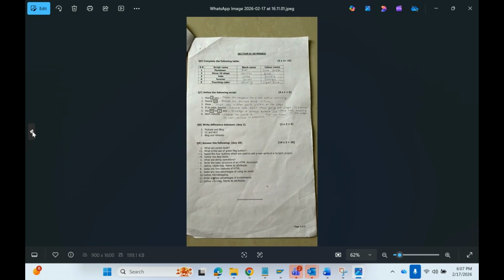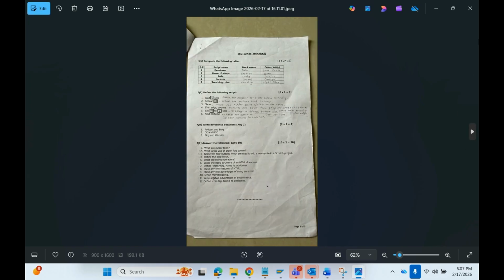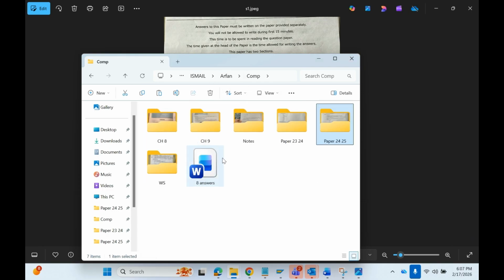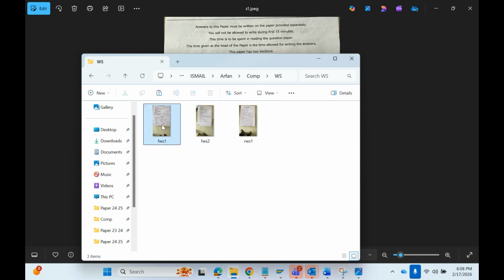You have papers, right? For both the papers. So we have seen both of them. It is done. Both are done. The answers we have seen for chapter 8. You have to prepare. That's all. The worksheet, if you want, I can show you. I think these are not much. Three.